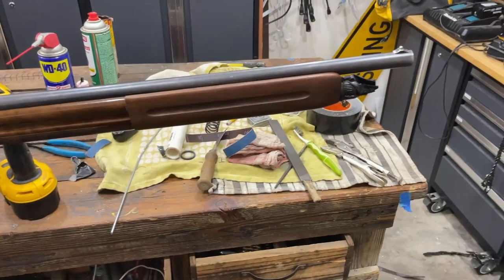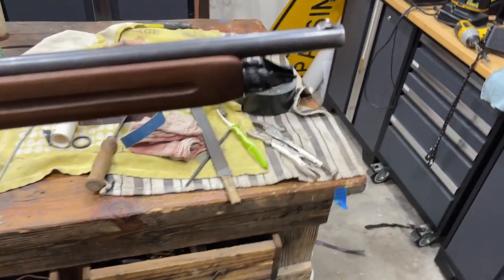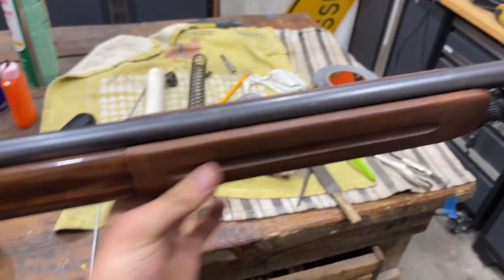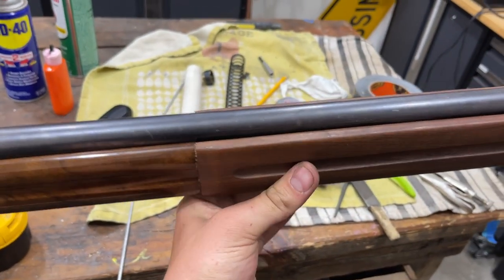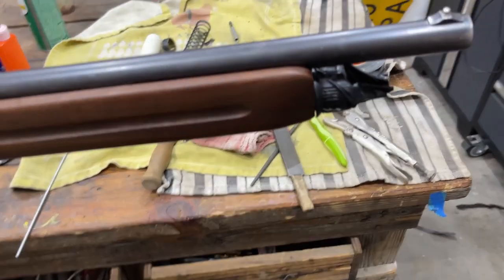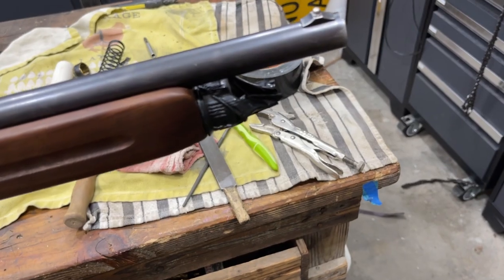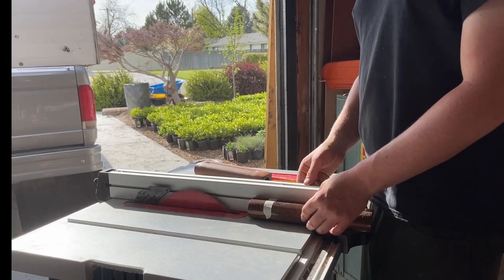So, yeah, we'll see, but it's not moving back and forth. There's no play between these two pieces of wood anymore, which is nice when this is all cinched down. I might take a little bit more off. I haven't decided yet, but anyway, we'll continue on from here. So rolling. Well, here we go.